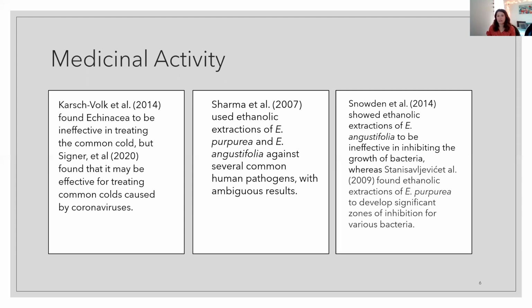So as you can see, there are many studies out there. These are just a few samples, but the results are very ambiguous. There's many contrasting results, and some sources suggest that Echinacea is this really great supplement and this really great compound that can be used to fight various ailments. And some sources suggest maybe it really just doesn't.